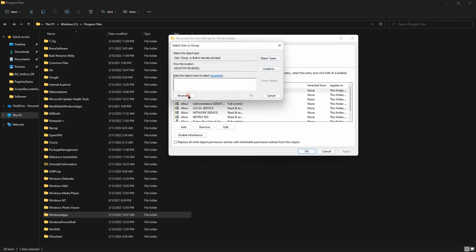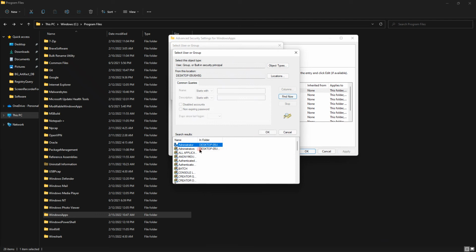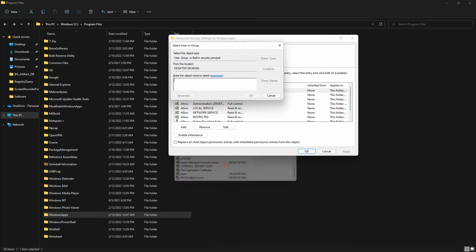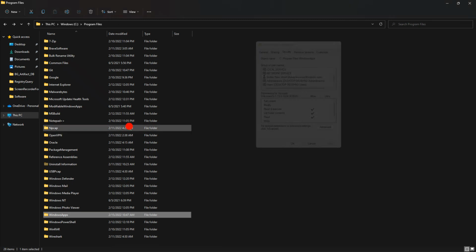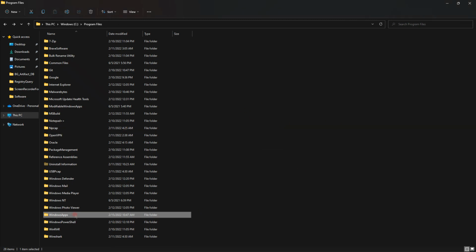I am just changing it back again. If you see, I will change it back to TrustedInstaller, so we have no access to this folder again. Do this, then click close, and it will apply to each and every file and subfolder until everything is completed.